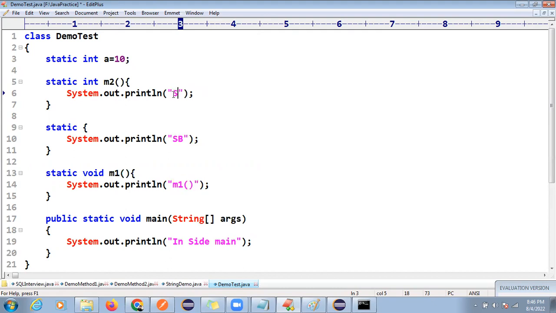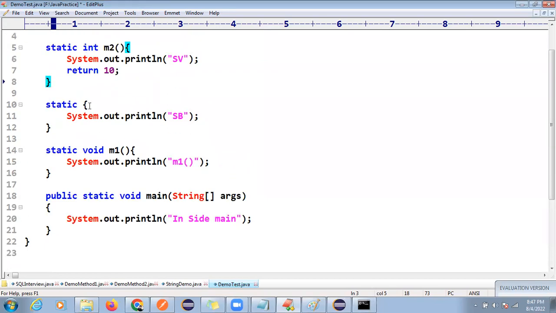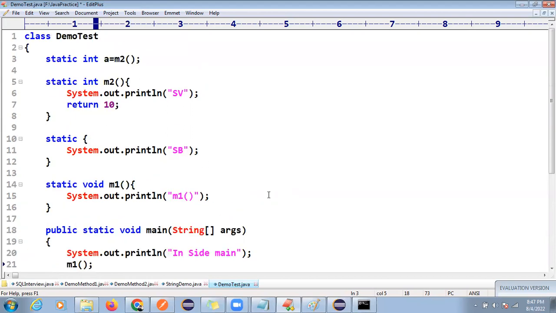For understanding purposes, I'm writing a static variable and returning 10, and this value I will store here. I'm just going to prove this: before the main method, two members will execute, and this method I am calling after this print statement. This is static, so we can call it directly. So can you guess what the output will be now?